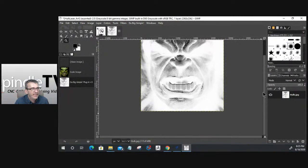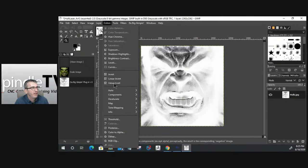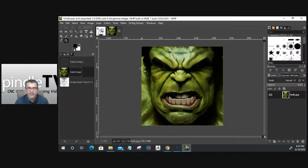Let me zoom back out here. I think I could do some photo editing in here just to adjust some of the colors and things a little bit more, maybe before I even process the image through the Big Gimpin plugin. I keep calling it the Big Daddy plugin the whole time, I just realized what I'm saying. Before I process it through there, maybe I can do some photo editing in here. Get those blacks really black, get those darks really dark. That way, when it processes, it might process a little differently.